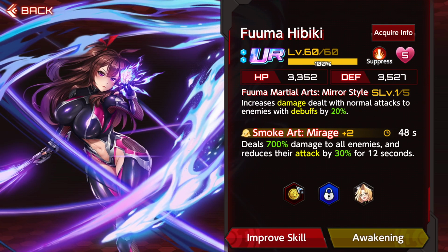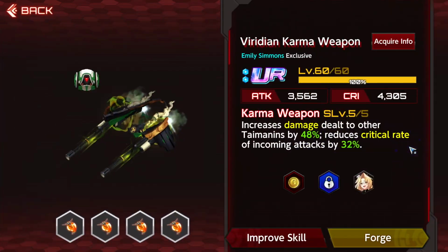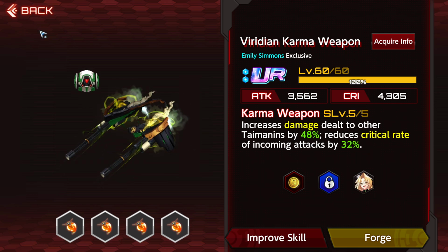So you're probably going to get a net gain to damage overall, just because Emily's always basic attacking no matter what she's doing, even when she's stunned. So keep that in mind. You can use either. The PvP weapon would probably deal slightly less damage, but still obviously it's 48% damage with the reduced critical rate on your enemies. So it's like a pick your poison thing.